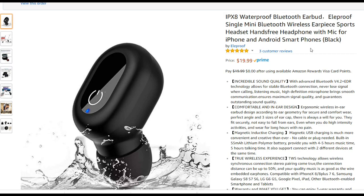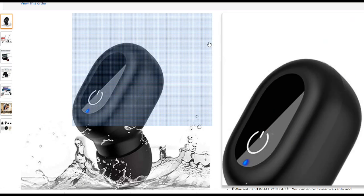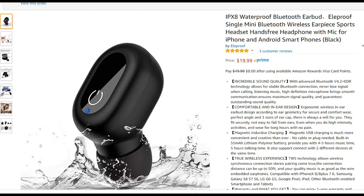If you like a little bit newer design, a smaller size, and better fit, maybe a little bit better sound, a little bit better microphone, then I would recommend to go with the NB3. But in general, both are definitely nothing to complain about. For 16, or in this case $20, you can really not complain about this. This is an awesome little small thing.